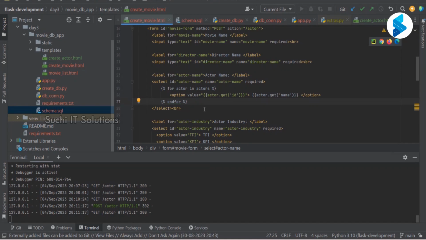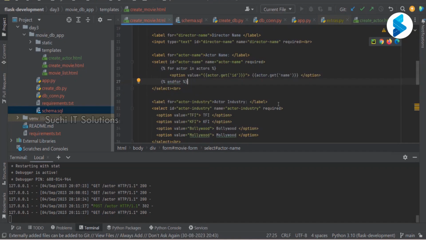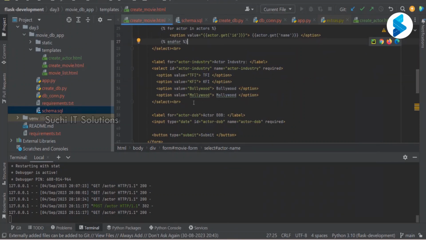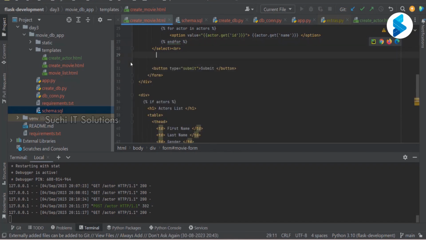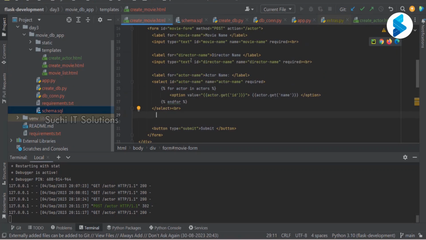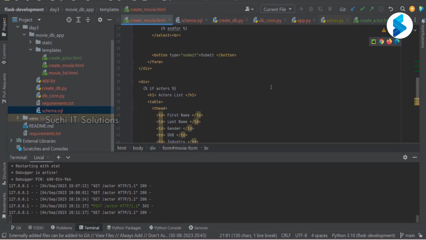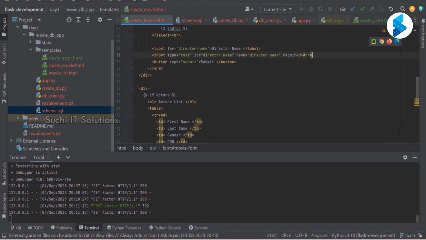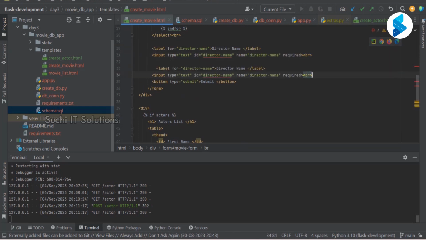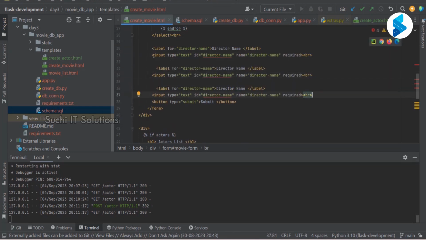So we'll select one actor, and actor industry is not it. What else is the thing? Production house. Language, production, and rating. Okay. Let me just copy this. Language and production, right? Language, production, and rating.